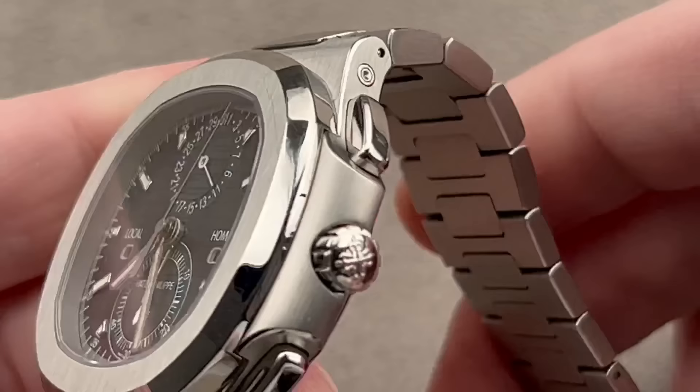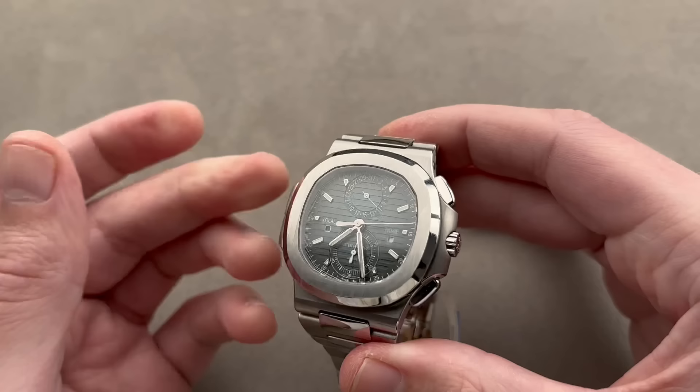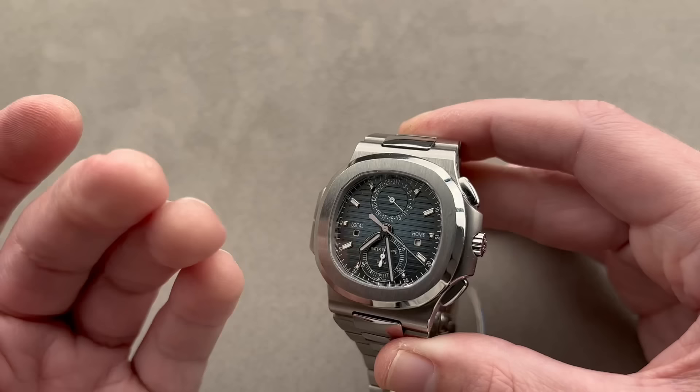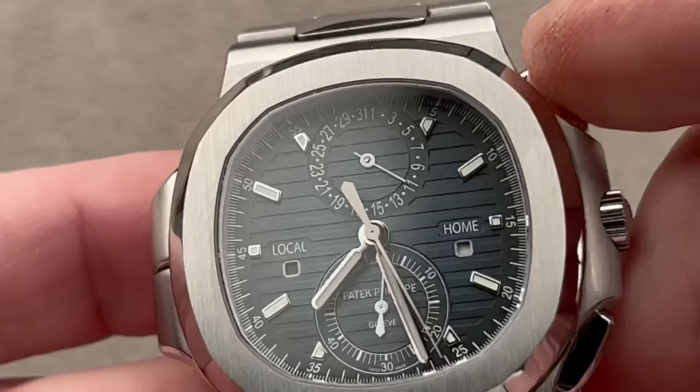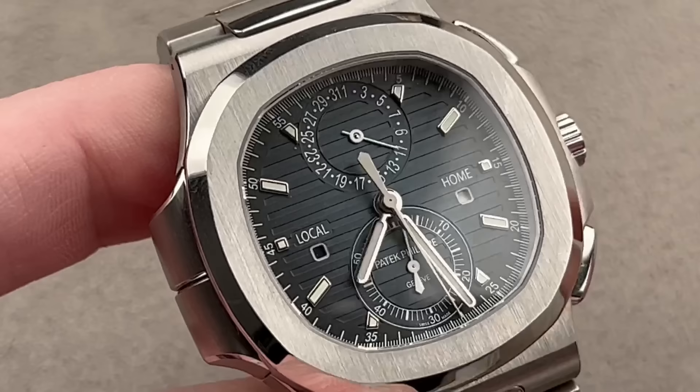You can't see much of the caliber 28520 on the reverse side, but it's automatic winding with a 55-hour power reserve. It's a flyback, it's a dual time, and it's a 4 Hz beat rate — free-sprung gyromax-style balance, anti-magnetic silicon hairspring, negative three plus two seconds per 24 hours or better per Patek. Vertical clutch and column wheel, meaning the column wheel gives you that crisp pusher feel and the vertical clutch gives you super smooth engagement. Just a wonderful watch — expensive, yes, but beautifully finished and so versatile. If you were going to be a one-watch guy, this would be it.